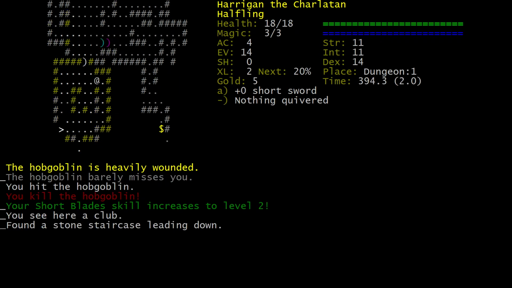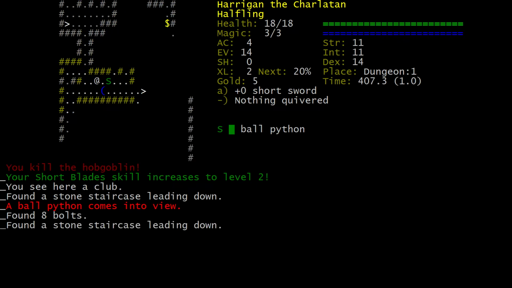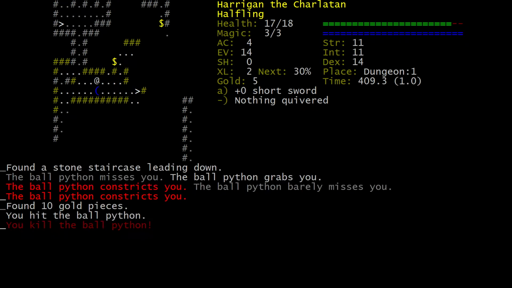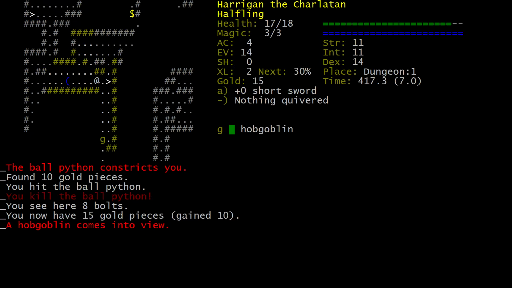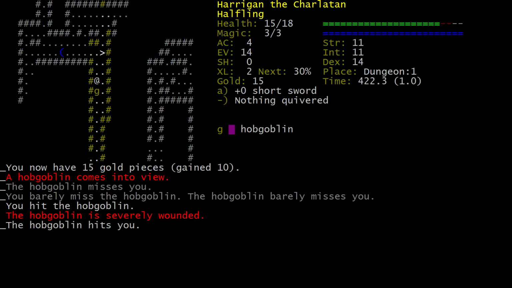Alright, club, short blades is going up. I wanted to have short blades up a little bit as well, if we can get to... Ooh, okay, this is a little bit more annoying. We could consider a wand on this guy if it looks like it's going to be dangerous, but it's not. It's totally not. If we found a sling too, that'd be great, and a shield. That'd be super ideal. Alright.